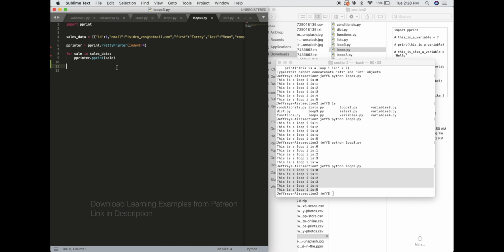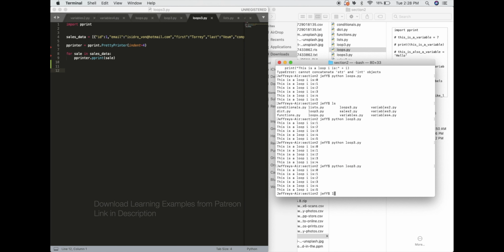And Python actually has a nice way to do loops. If your loop is an array, then you can actually do a for in loop, which basically is looking at every item in that list and then running the code on that item. So if we open up loops3.py, we can see the sales data from the variable lesson, and then we're using a for in loop to look at every sale in the sales data and then printing the sale on the screen.